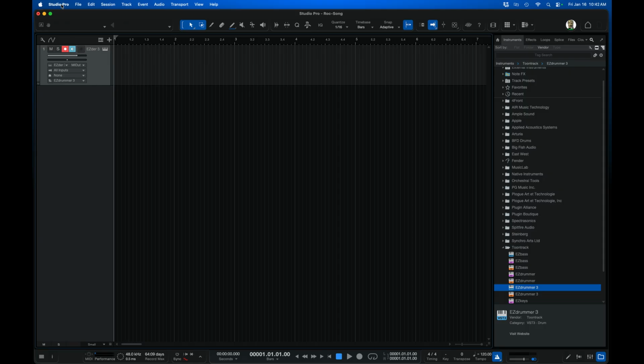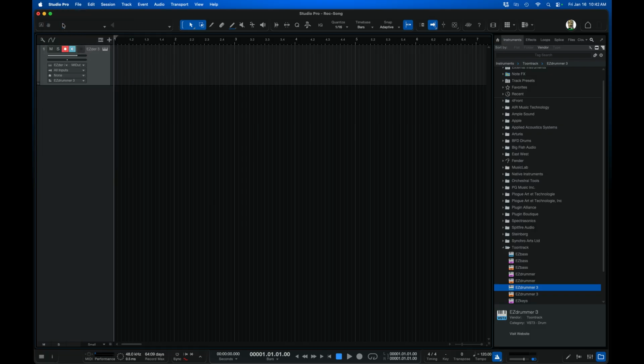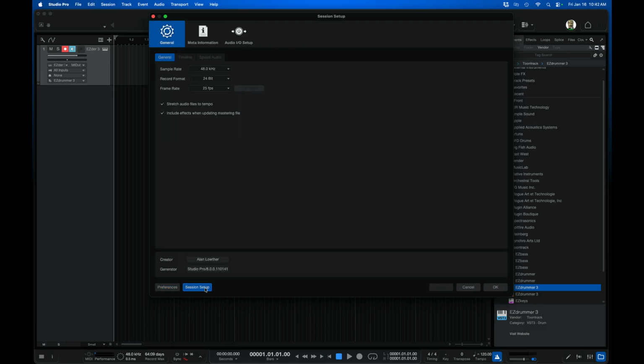So let's go up here to Studio Pro Preferences and Audio Setup, Playback Recording Device. Say OK, and let's check the song session setup. And this seems okay.